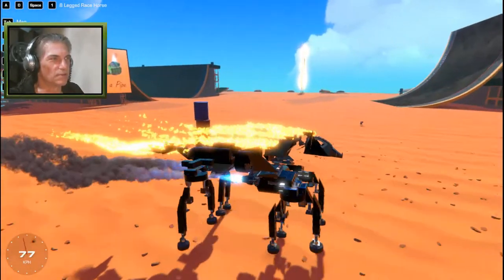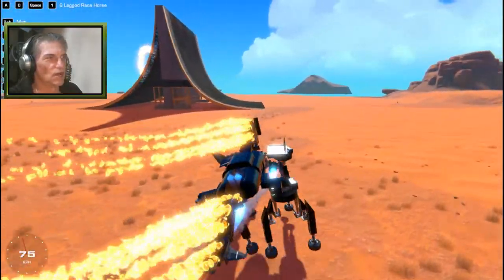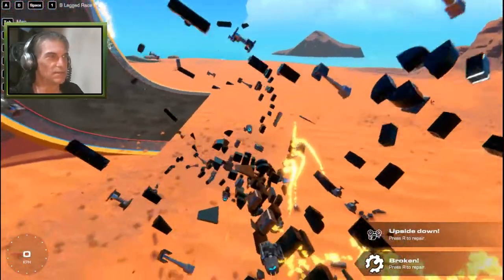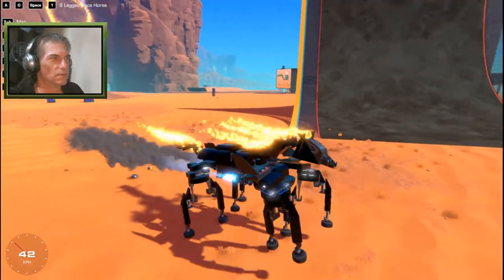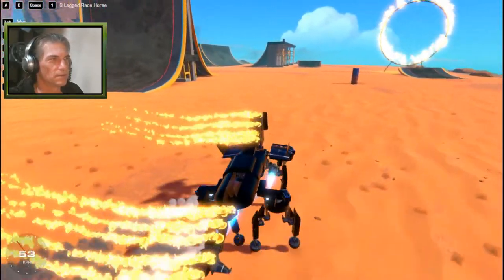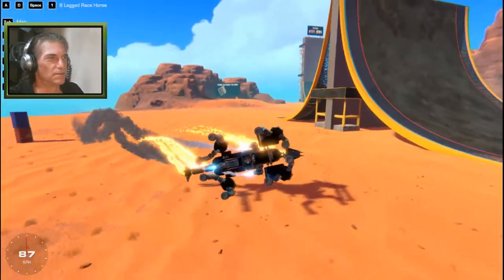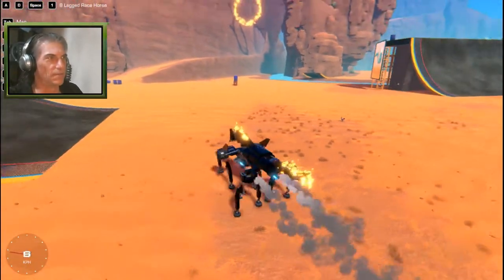So yeah, he's got a couple of wings on the front there and some vertical stabilizers just to help keep him in line. Oh, see? Or else he does that. And yeah, oh. Horse catastrophe. Probably got a headache from all that head shaking. That's what happens when you connect it to the servos, or to the sensors, I should say. Oh, jeez. Come on, man, pull out of it.